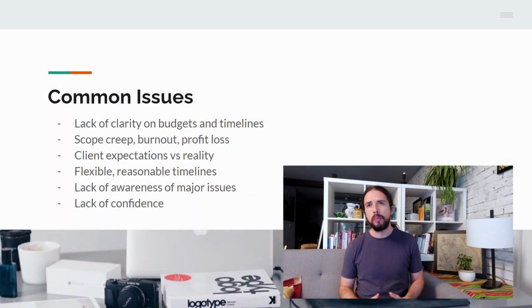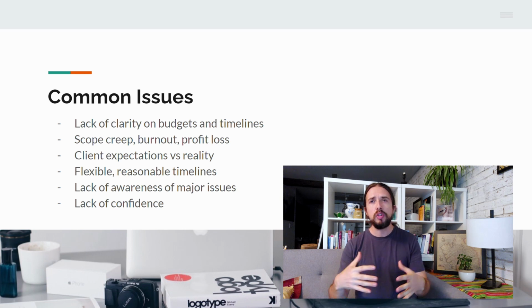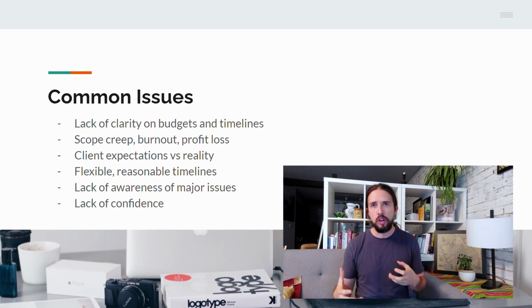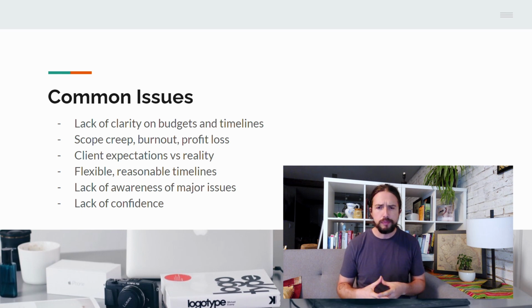When we talk about scoping, what are some of the common issues? If you've ever faced some of these issues, this course is probably going to help you out in some way. So sometimes people have a real difficulty providing a clear budget or a range of prices to clients for different services or for a specific custom project that a client gives you. Having scope creep, so having difficulty keeping a project within its bounds when the client starts to add more details on it, and that leading to burnout or kind of resentment of the client or losing your profit because the project takes way too long.